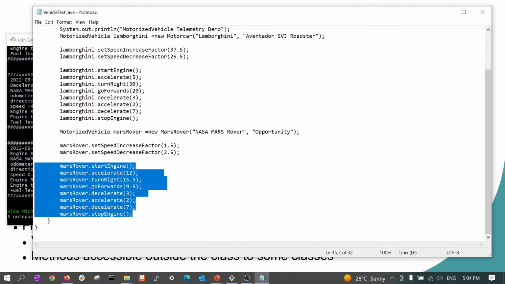And then you can put buttons on the, or you can give the user a command that says type A to turn left, F to turn right, X to decelerate, E to accelerate, and X to turn off the engine, and O to start the engine, or S to start the engine, something like that. And then every time the user does something, you can display the telemetry. So you can turn this into a game.